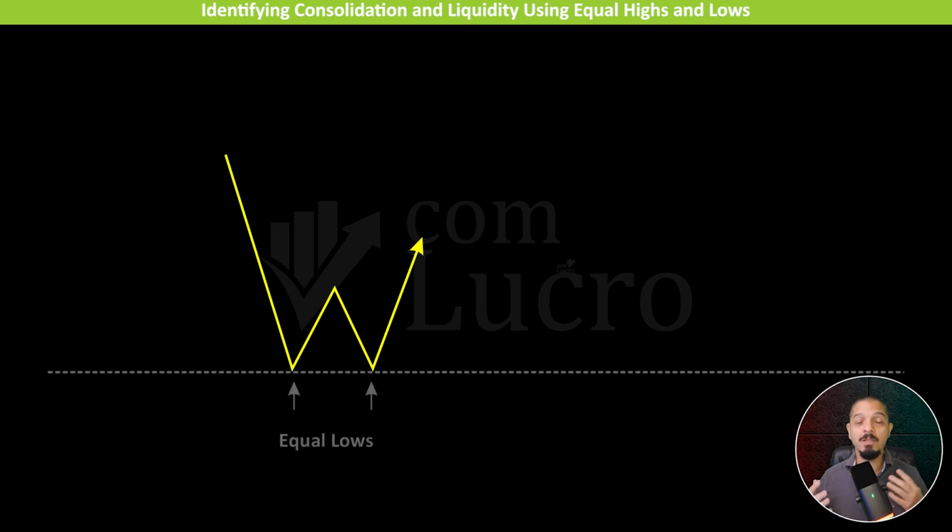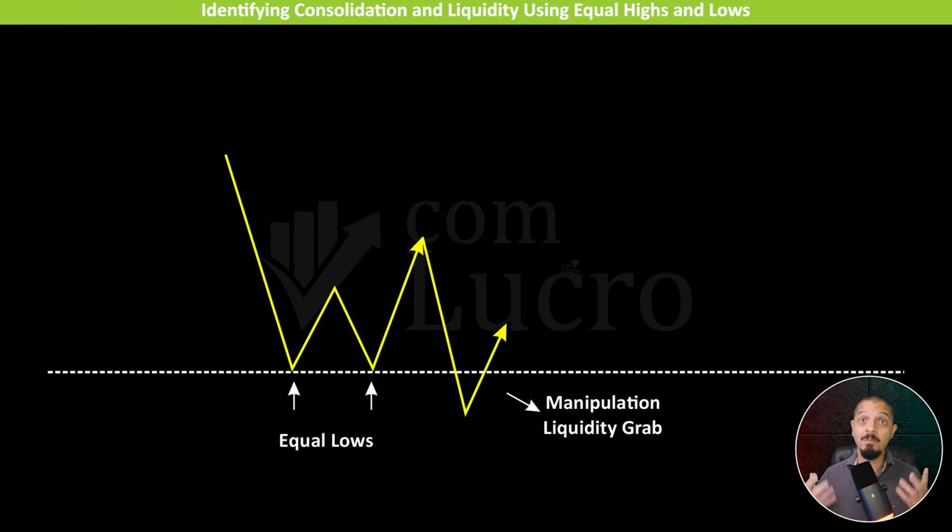If you are bullish, your focus should be on equal lows, which indicate that liquidity is building below a key area. From there, wait for a liquidity run below those equal lows. When price returns back inside the range, it confirms that the breakout was only manipulation. What typically follows is a continuation move in the direction of the higher time frame bias, allowing you to align your entries with both structure and context.